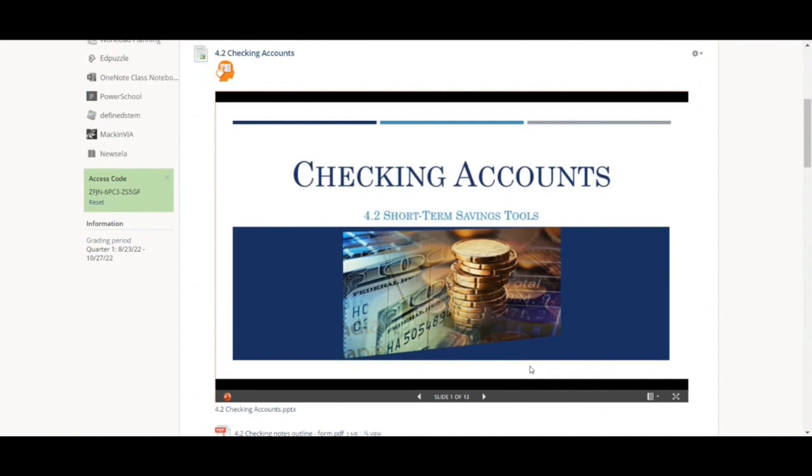I'm guessing a lot of you that already have checking accounts are familiar with this. Some of you might have already discussed checking accounts in middle school. So I'm not going to spend a ton of time on this. I'll turn you loose on this. We'll come back, we'll briefly talk about checking accounts, and then we'll talk about one aspect of it.